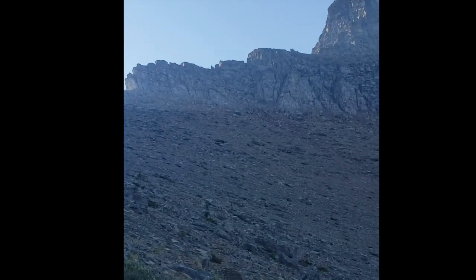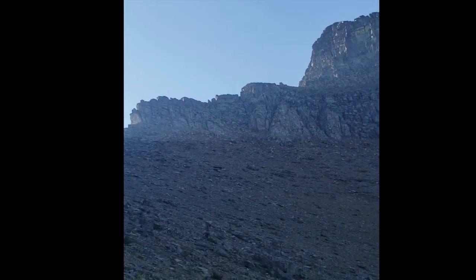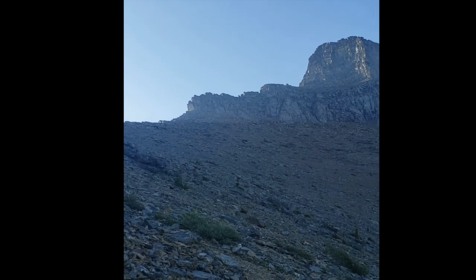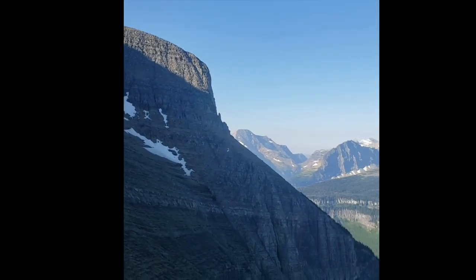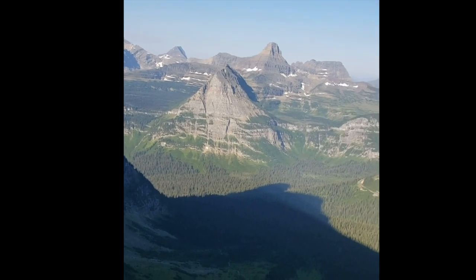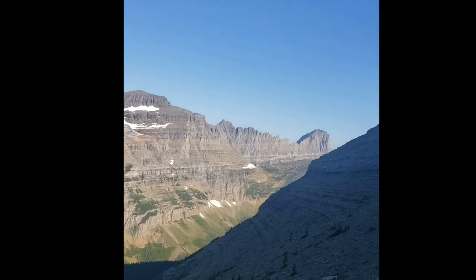So eventually we saw them. They were still very, very far away from us, like little spots. But we watched them moving around for a while, and we could tell it was a large mother grizzly with 2 cubs. They were also basically right at the ridge, which is where we wanted to go for the climb. We considered turning back, but ultimately we did not. We cut lower across the ridge, which made for a much less pleasant climb, but of course a safer one because we were able to give the bears some space.